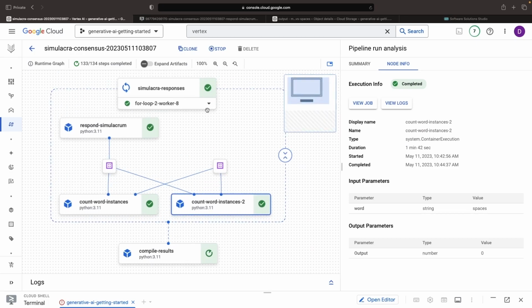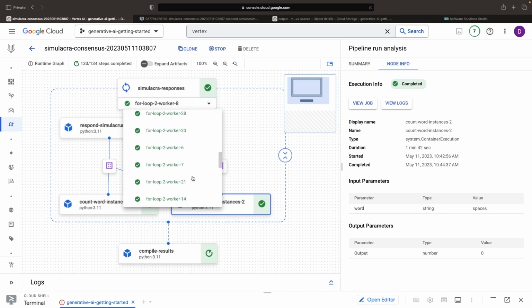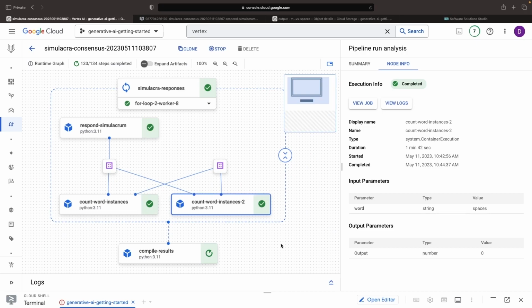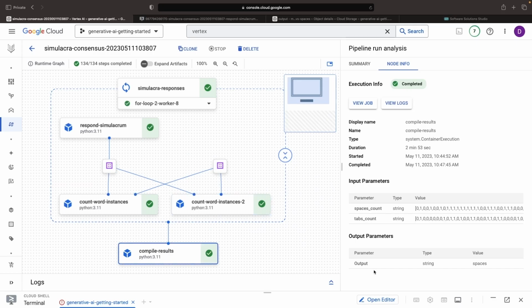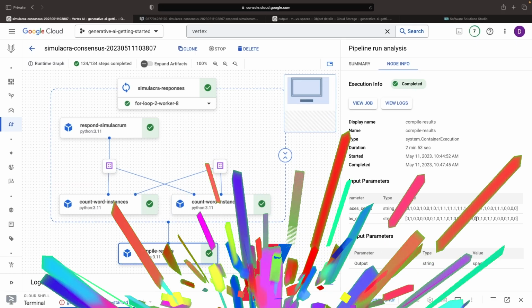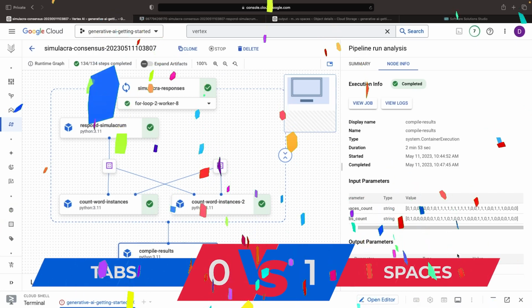One particular thing to note is that we ran all these in parallel, which is about 30 API requests, a decent amount. So you may want to keep an eye on rate limits. It seems everything ran fine in our case, but this level of parallelization can sometimes be a bit much, depending on the type of APIs that we're hitting and the rate limiting policies. With the results completed, let's check the output, and we find that while there seems to be pretty good deviation, spaces are indeed better than tabs.